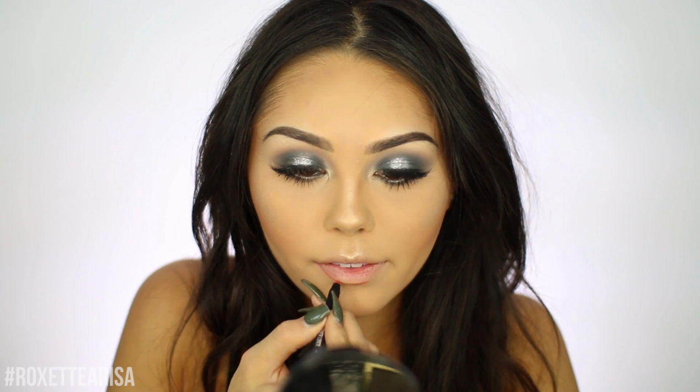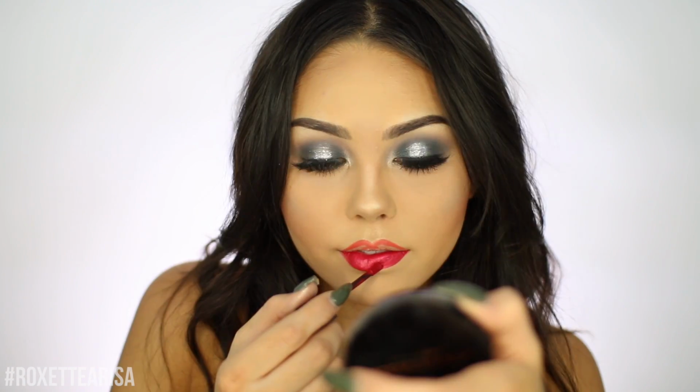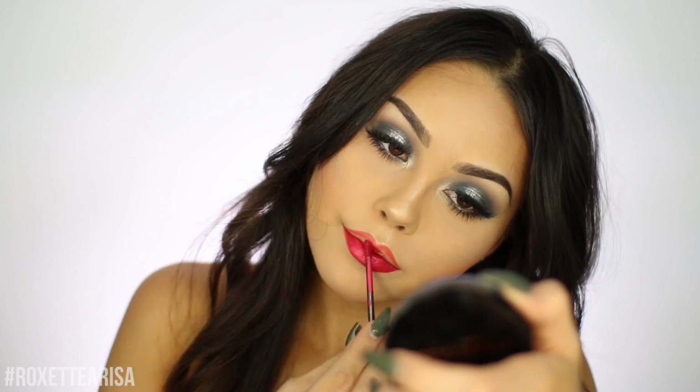This is the Jouer lip cream in the shade Cranberry, and then first, before we put that on, I'm gonna go in with a lip liner. So this is the Power Liner in Make Your Mark from Sigma. When you've got your lips lined, you can top it off with your lip color of choice. Like I said, this is Jouer Cranberry.